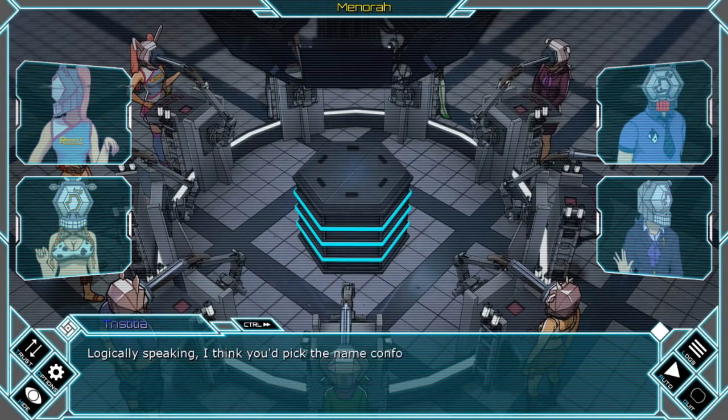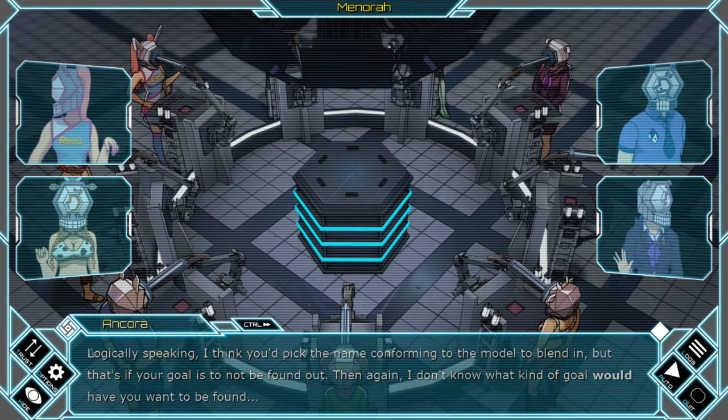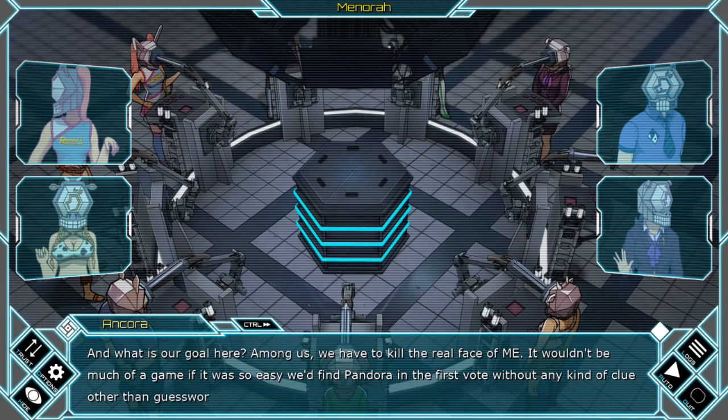Logically speaking, I think you'd pick a name conforming to the model to blend in, but that's if your goal is to not be found out. Then again, I don't know what kind of goal would have you want to be found. And what is our goal here? Among us, we have to kill the real face of me. It wouldn't be much of a game if it was so easy we'd find Pandora in the first vote without any kind of clue other than guesswork.